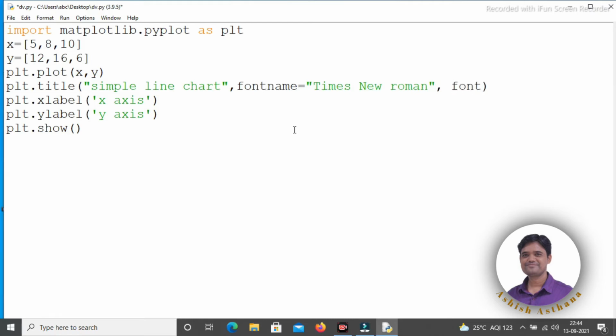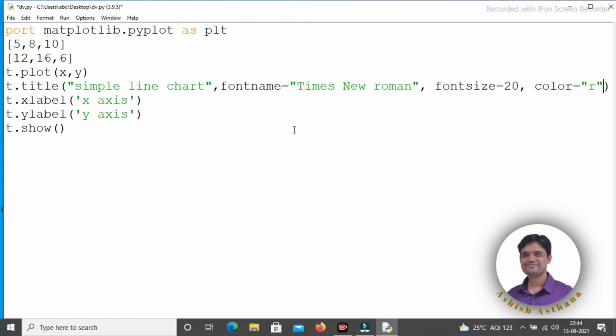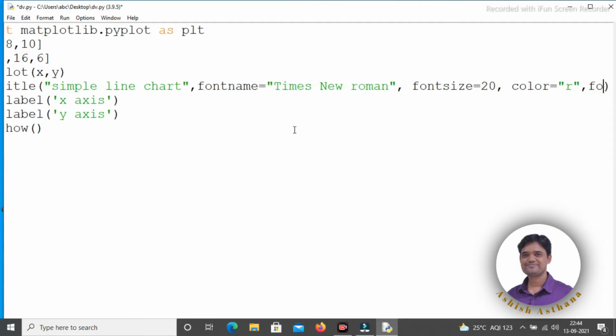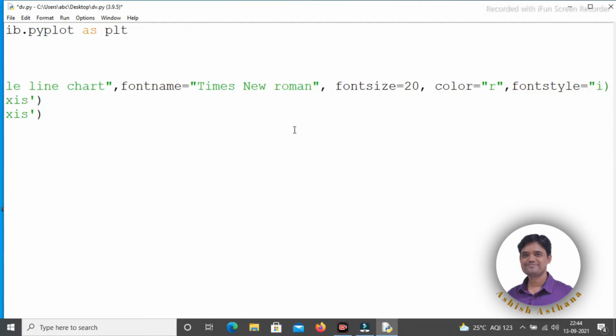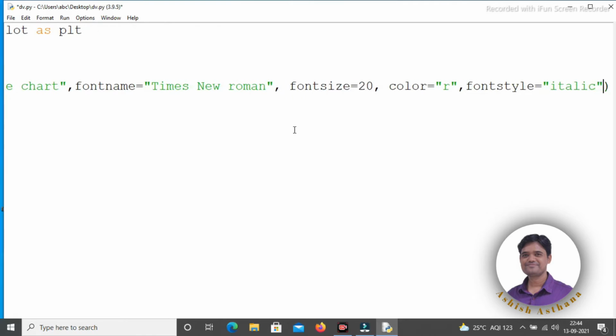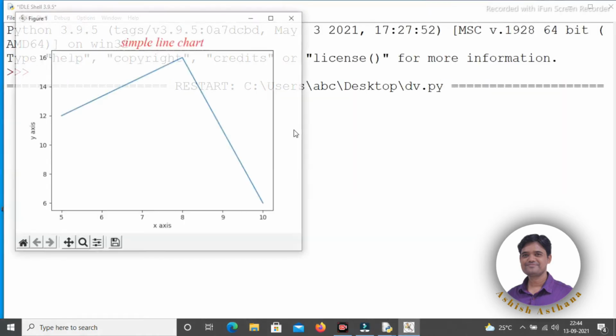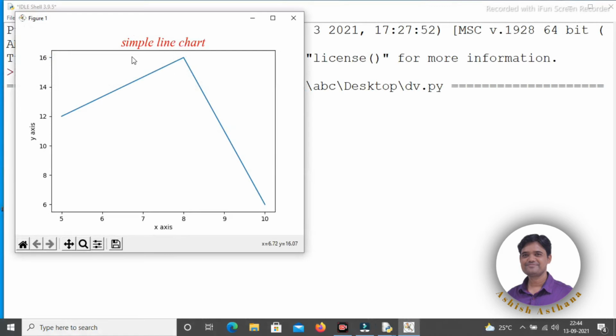You can also apply font size, some color, r for red, and font style, that is italic. Now let's see the changes in title. So here you can see the font name is Times New Roman and the size is 20, color is red, and font style is italic.